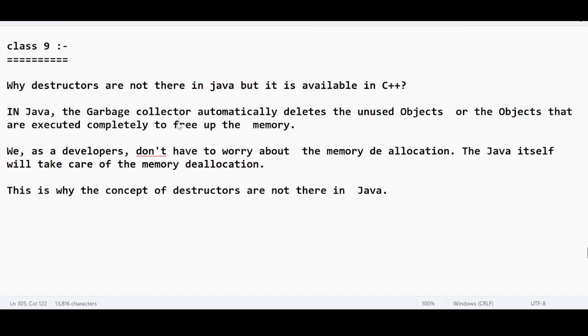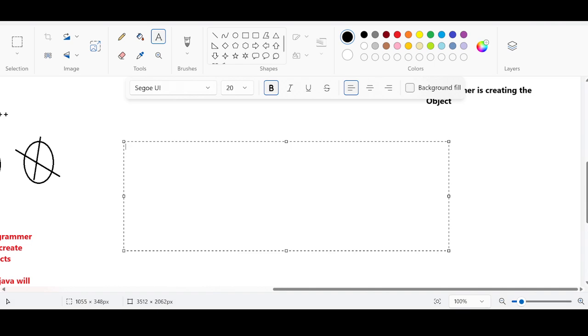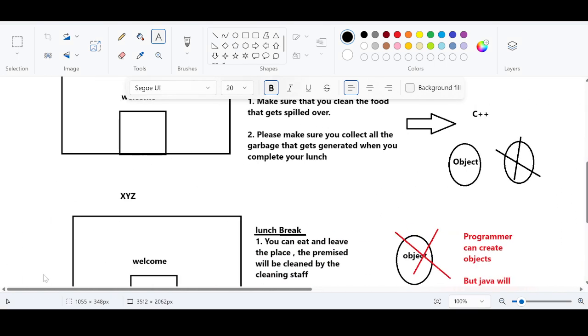In Java, the garbage collector means it's a thread that is going to be activated as soon as the program is going to get shut down. We will understand this a lot in the future classes, but for this interview question, this is the answer. This is the typical explanation.